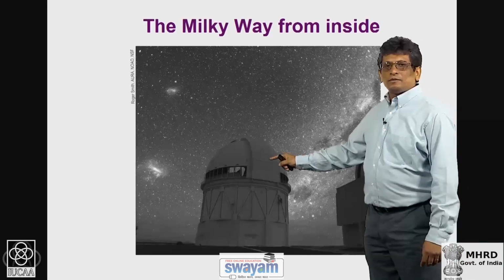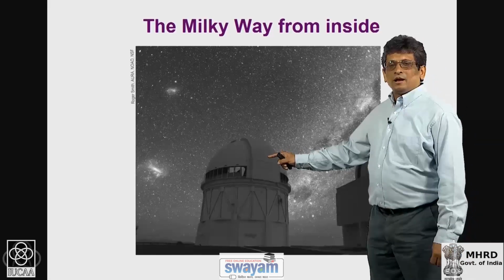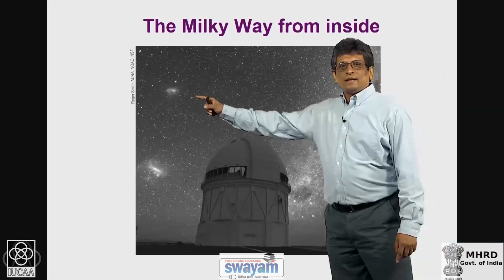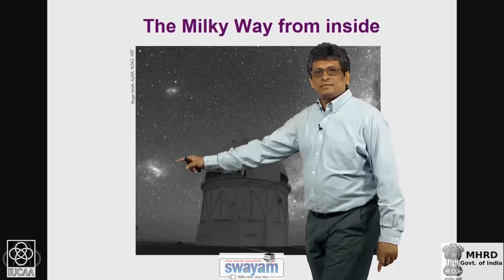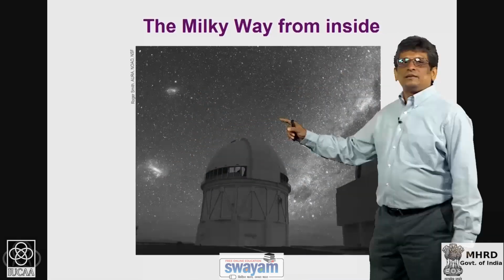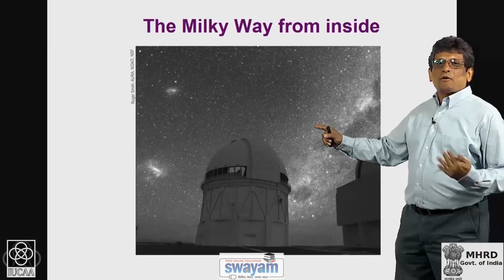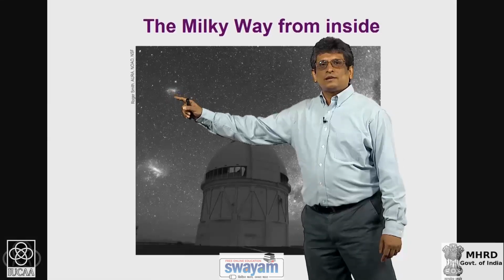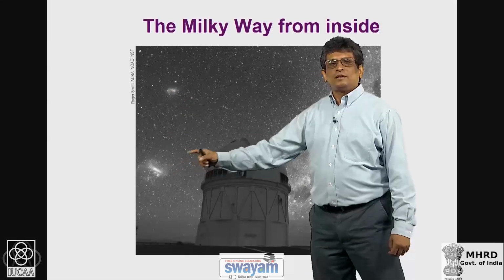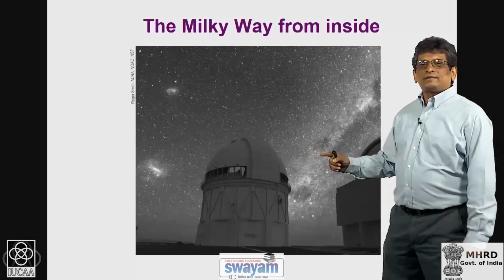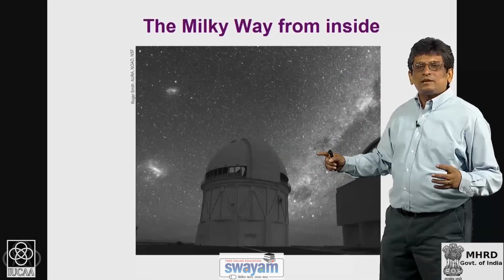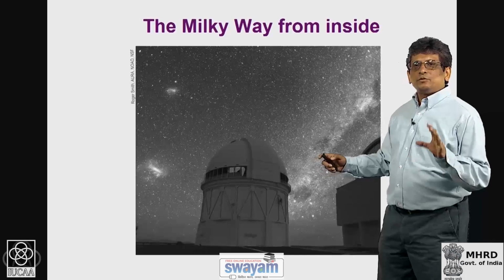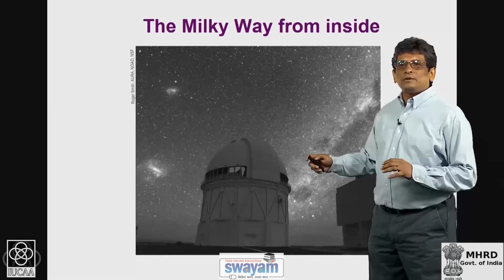Here's of course a telescope, the 4-meter telescope in CTIO, which is now called the Dark Energy Telescope. And here you see 2 little systems which you don't see from India. We don't see these from the northern hemisphere. These are called the Magellanic Clouds, the small Magellanic Cloud and the large Magellanic Cloud. These are our satellite galaxies, galaxies that are much smaller than the Milky Way, but they go around the Milky Way. I'll talk about our satellite galaxies in a moment. But you can now see what the Milky Way looks like from inside.